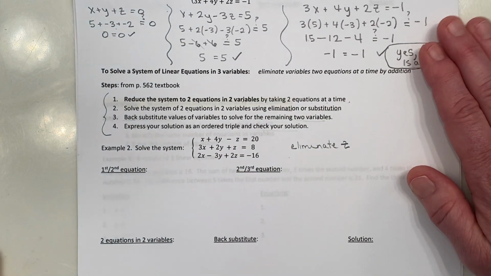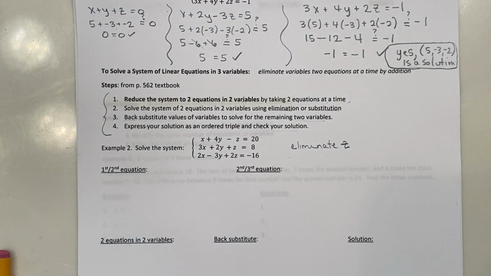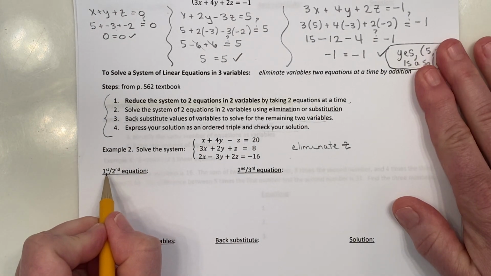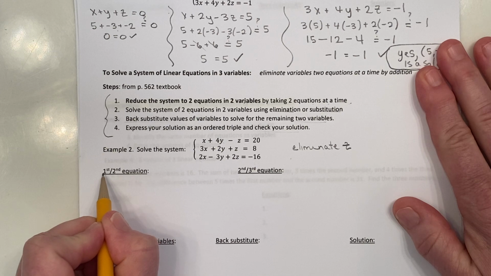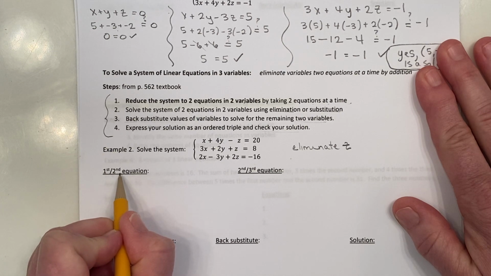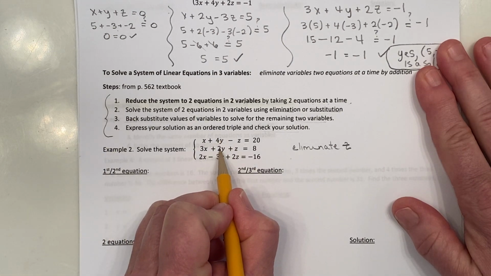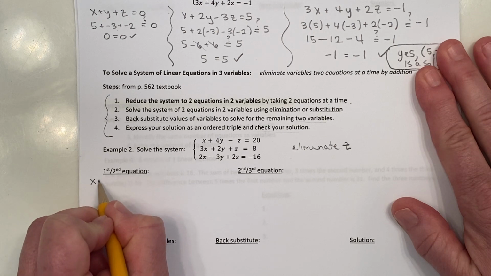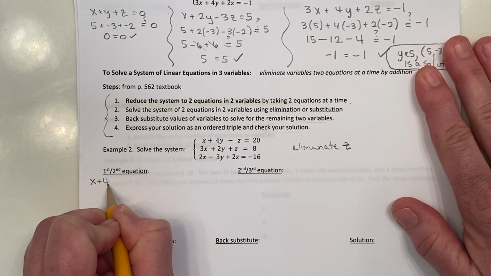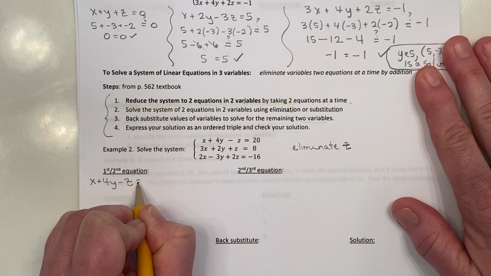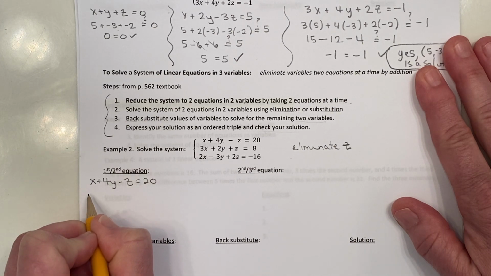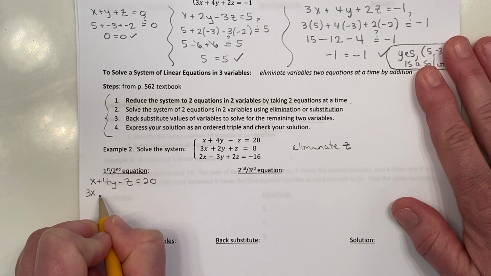Will it matter at the end of the day if I had chosen to eliminate x's or y's? No. If we do all the work correctly, we should get the same ordered triple. All right, so coming over here, notice I kind of got it started. I said, okay, let's go ahead and pair the first and second equation together, the top and the middle one. So I'm going to just go ahead and rewrite those 2 equations over here. You might not see yet what we're doing, but it'll be revealed.